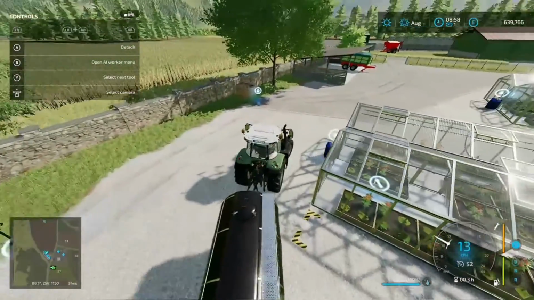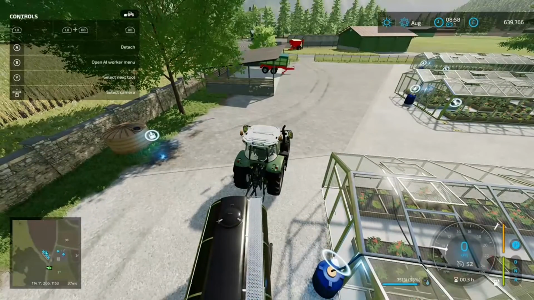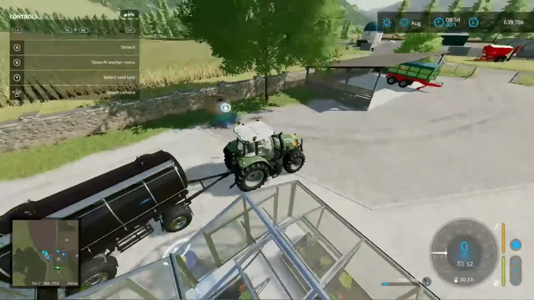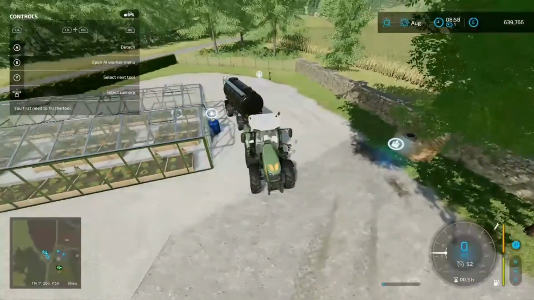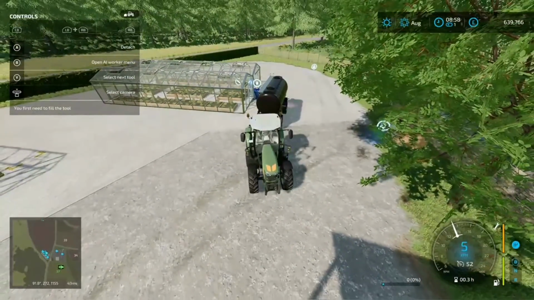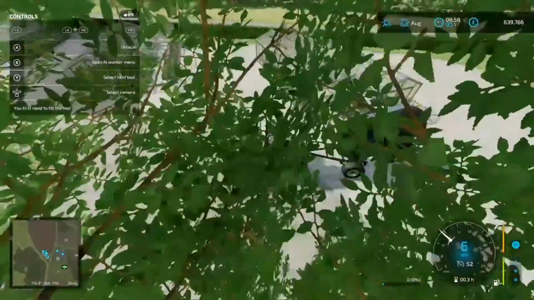Fill up these greenhouses one by one, 8,000 litres each, and hopefully that's enough to get some material out. We'll see how we go. We may have to put some more in at some stage. I'm not sure what the limit is on that. Anyway, it's going to take a while. So I'll get these filled up and probably fertilise that field, and then I'll see you in a bit.